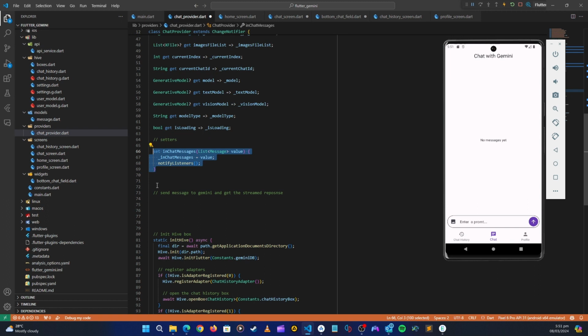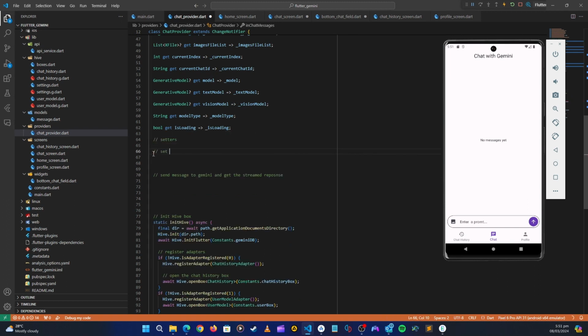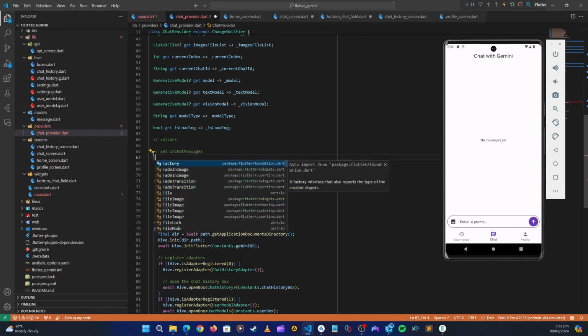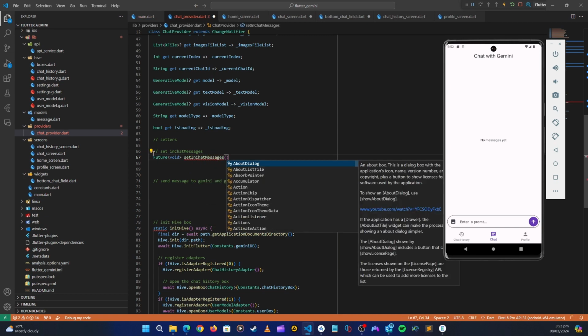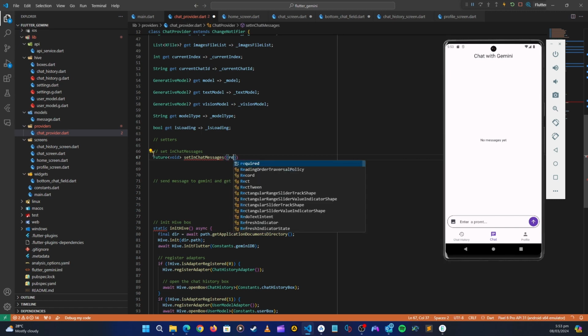First of all, it's going to be a future method, so let me remove this, and then let's put a comment, set in chat messages. This is going to be a future method, so it's a void method, and then let's call it set in chat messages. Here we're going to require a chat ID, because we're going to need the ID of those chats.